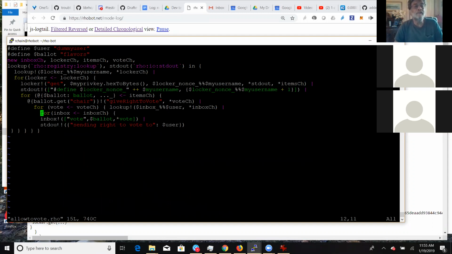And it puts in the inbox a vote for the ballot, the right permission, the right capability, the ability to vote.